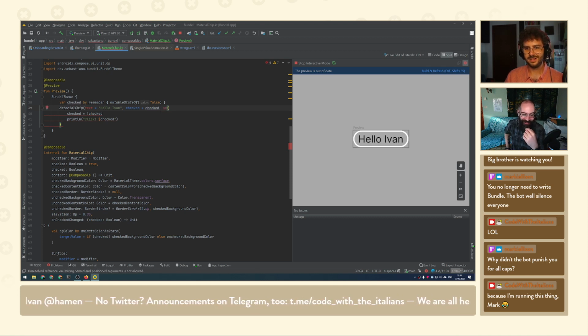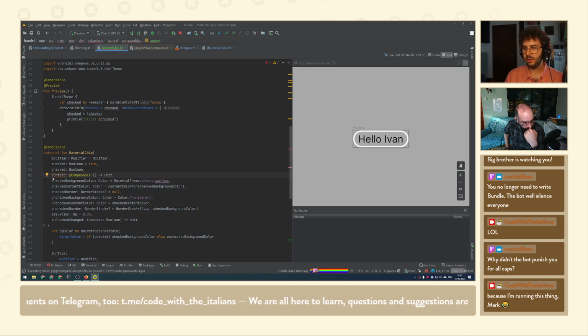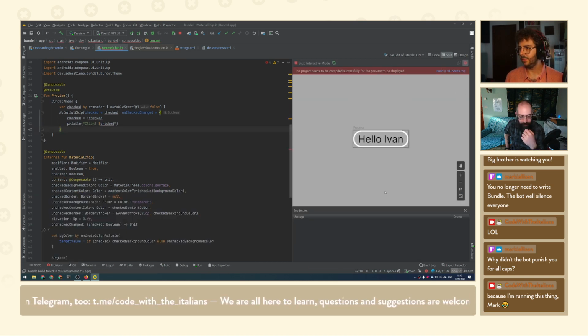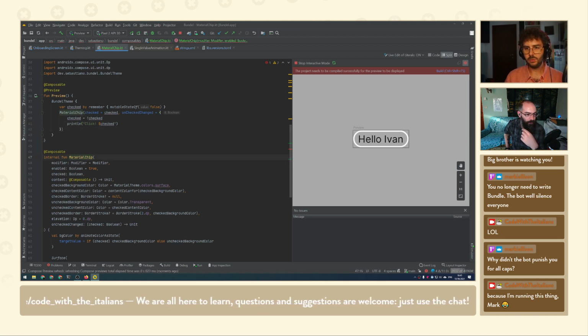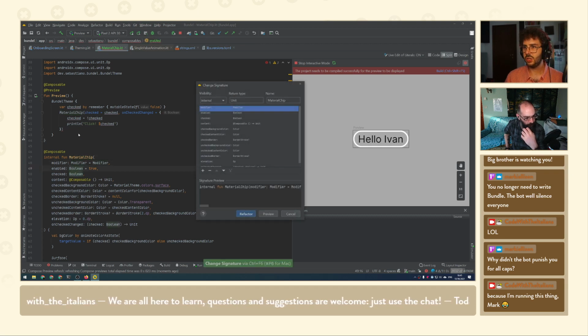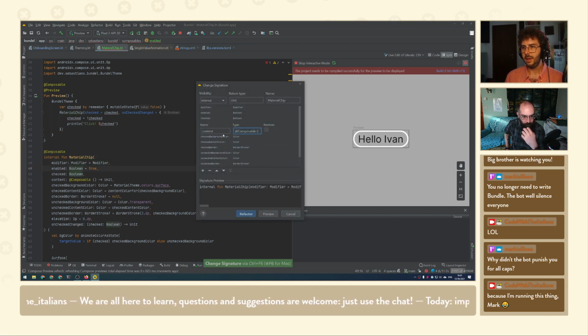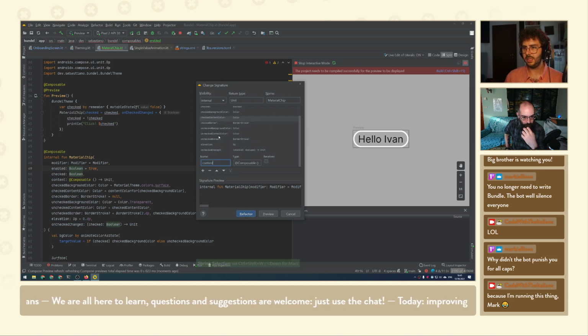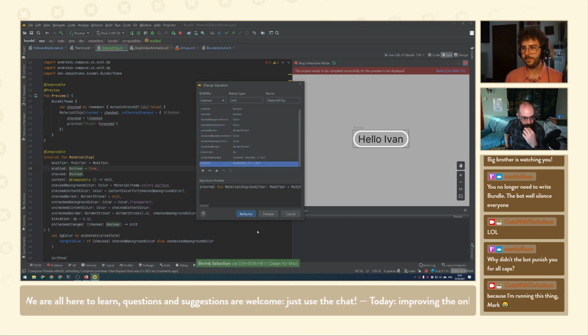We have so many problems, my friend. Obviously, there's another thing that we need to do. Wait, I know I'm doing it wrong. I just want to change this because the content, which is the composable, should always be the last parameter.